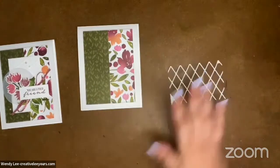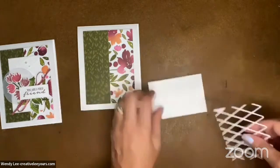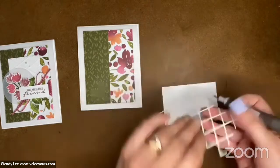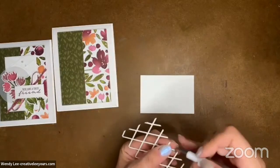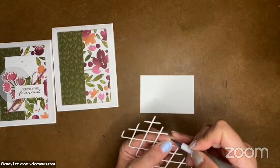So now that I've got my lattice, I've got a piece of plain white and I'm going to adhere this lattice to it. So that was why I put the adhesive sheet on the back, right? It's so much faster and easier for me personally. You have to do what makes you happy, but I think it's so much faster and easier to do it like this, right?